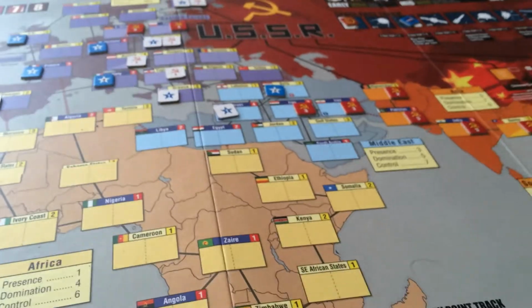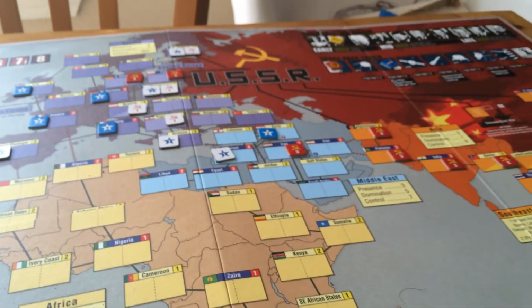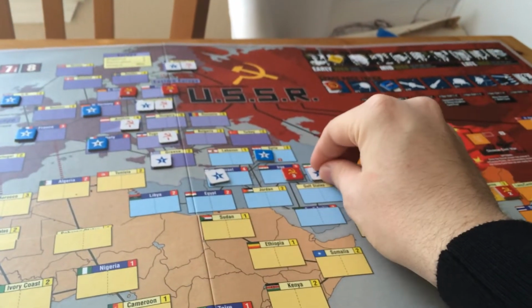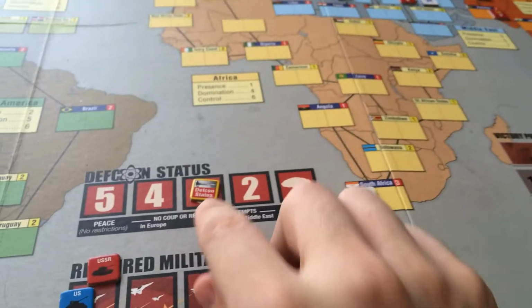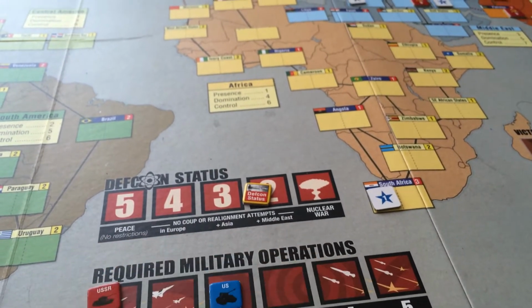Total we needed was 4. American position gets 4 better. Soviets lose 3. Americans gain 1. That's the best case scenario we could possibly do. Because Iran is a battleground, DEFCON goes to 2. Americans gain 2 ops. I'll leave that here.